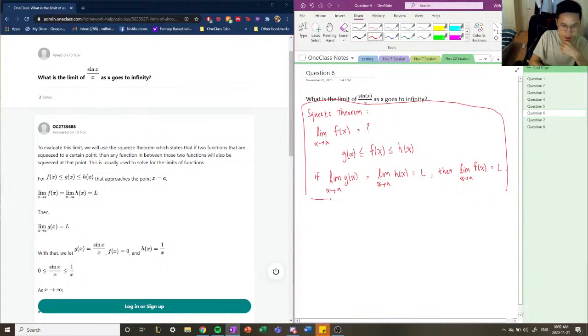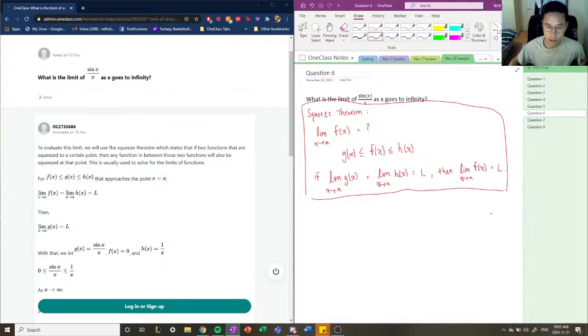This is the squeeze theorem, okay? So this is a very useful theorem. If you want a proof on how the squeeze theorem works, you can search it online, but it has something to do with the fact that we're constricting and maintaining the range of f of x between two very similar functions. And if those functions have the same limit, then any function squeezed within the middle also will have the same limit.